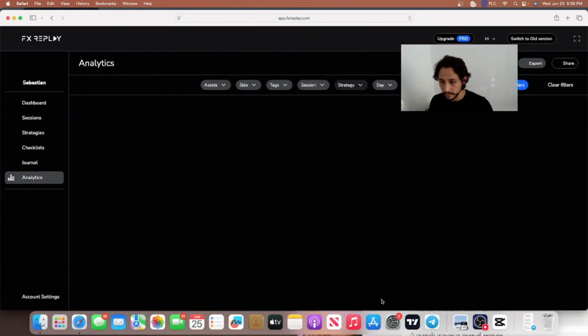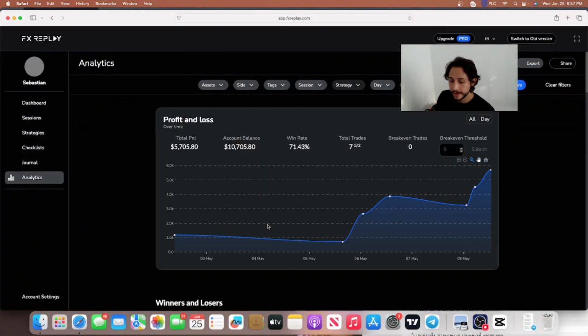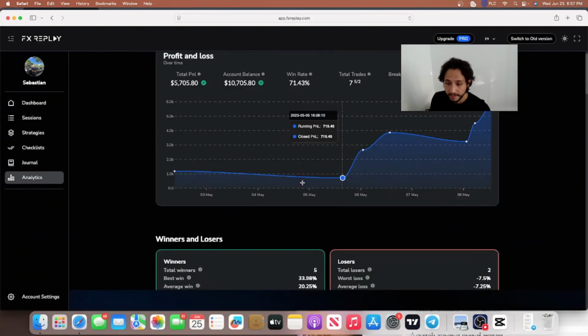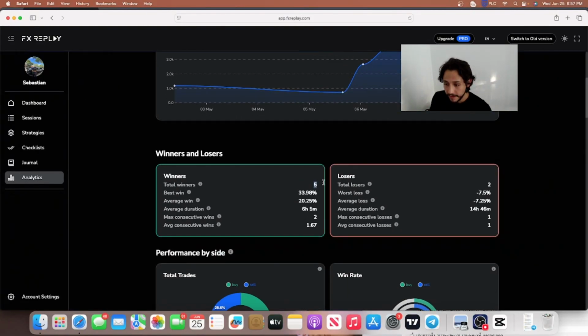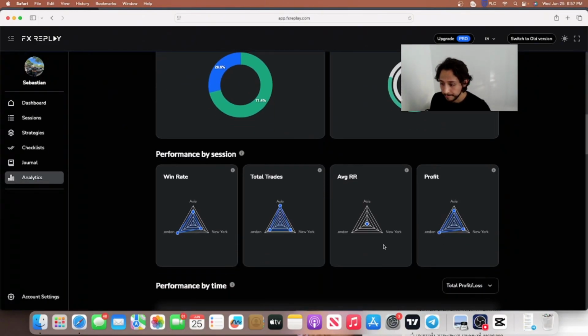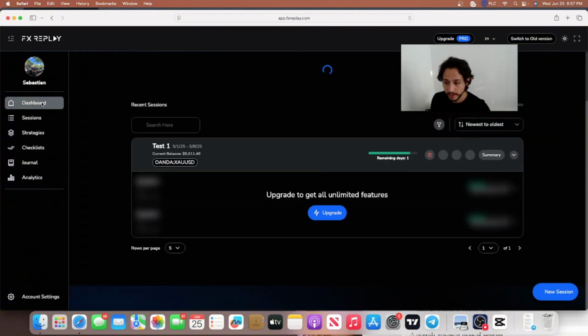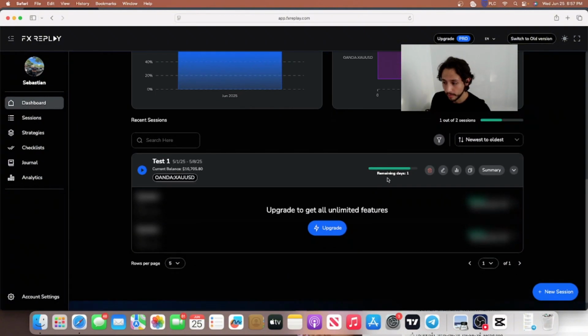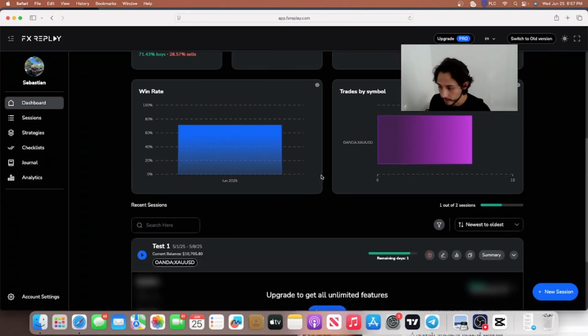So let's see the data real quick. We have a win rate of 71.4. We have taken 7 trades. We won 5 trades. We lost 2 trades. So yeah, I think we're done. Yeah, this is the last one that I'm doing. And yeah, remaining balance is 1, but I'm pretty sure we're done already here.